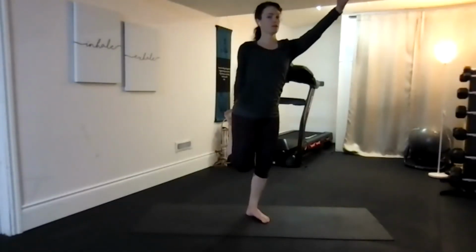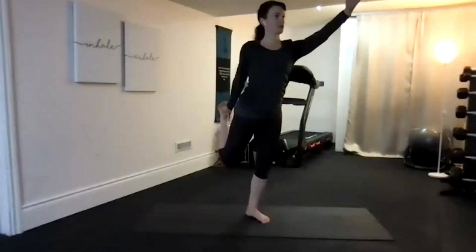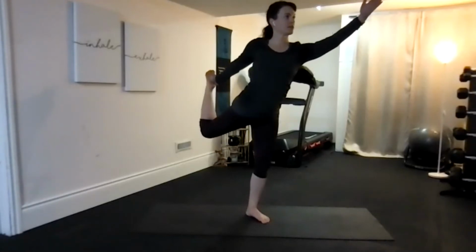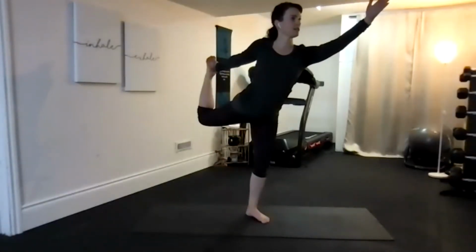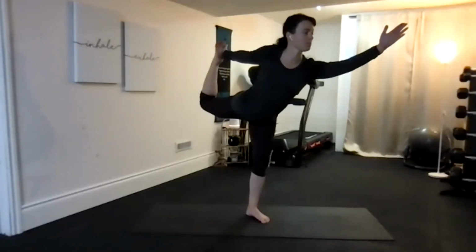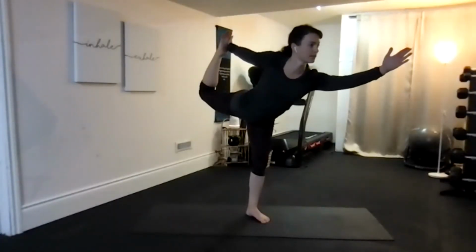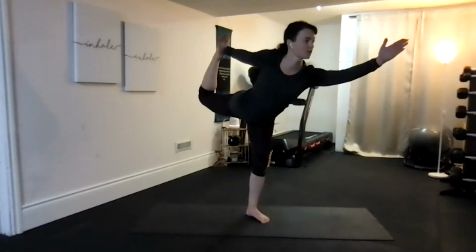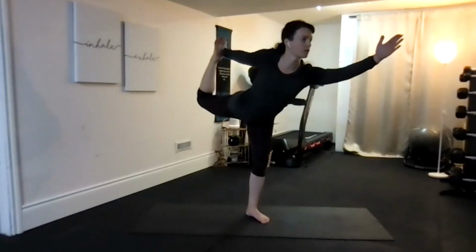Right arm is forward. Keeping your belly strong. Let's start to push that foot back into the hand. You may start to kick the foot up towards the ceiling. And then if you're able to, keeping your knee pointing back, there may be a little hinging at your hips. Trying to keep your heart center open, crown tall on your head. We never want our crown to fall off the head.